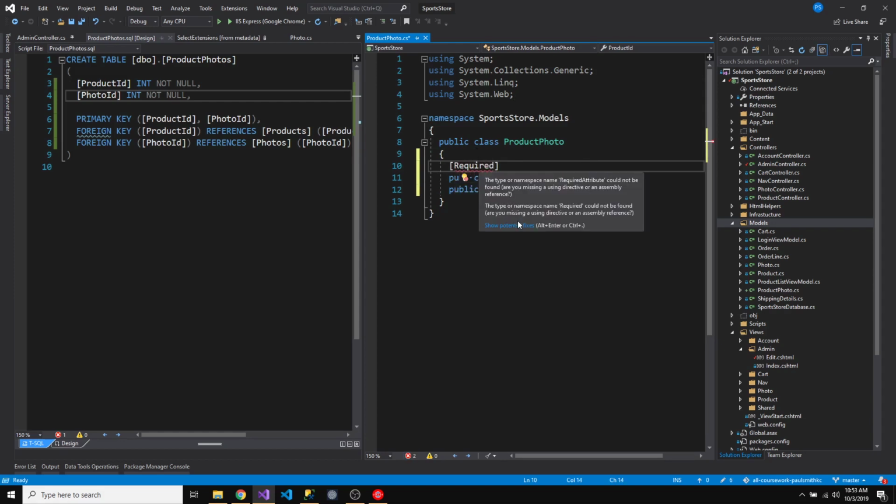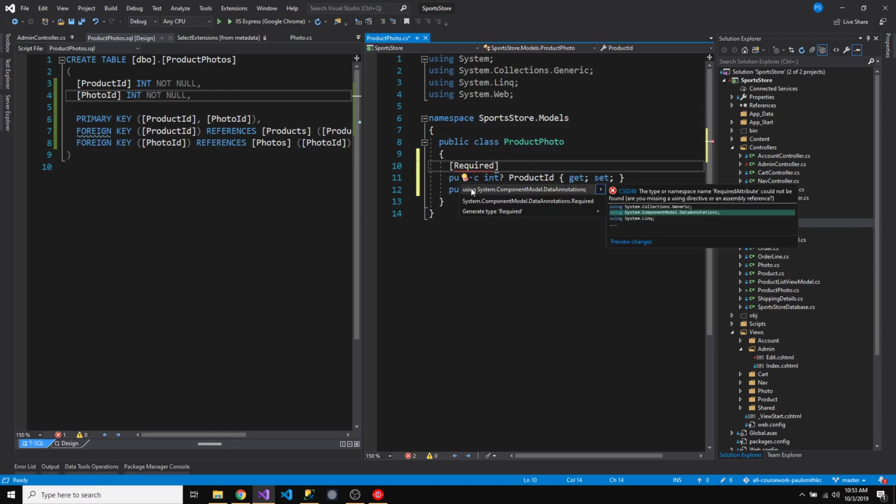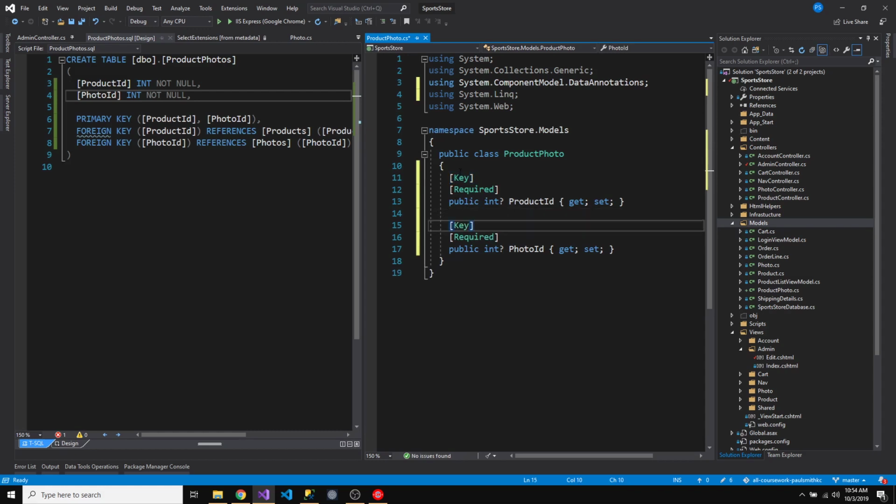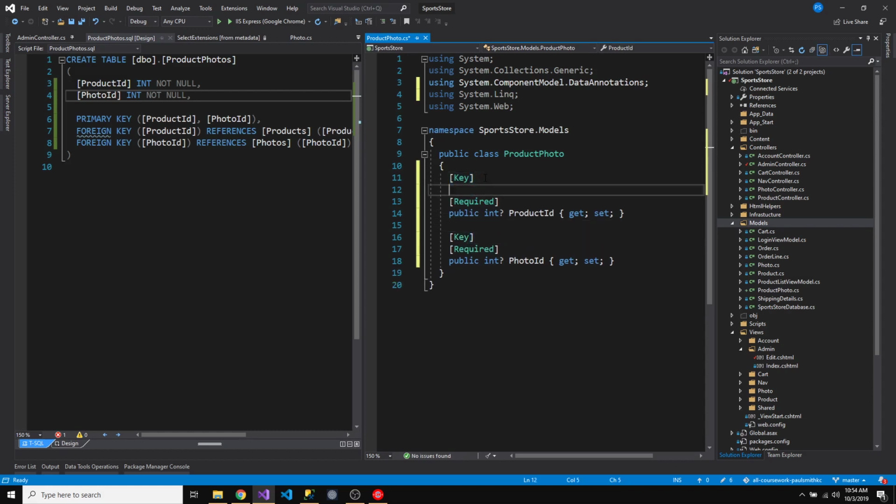I'm making them nullable simply because that's going to make it easier to hook them up to the UI in a bit and to deal with when the user doesn't select a value. But I also need to tell it that these are both keys, and I need to tell it what column they are.